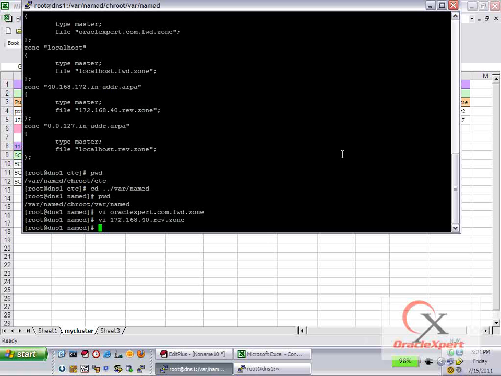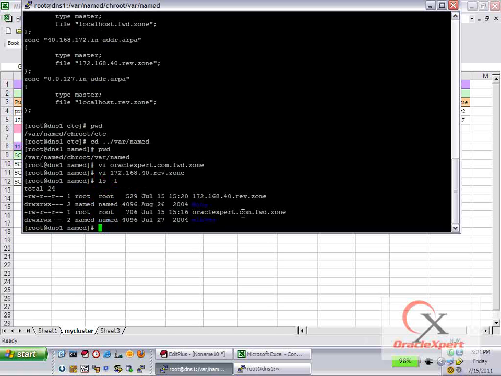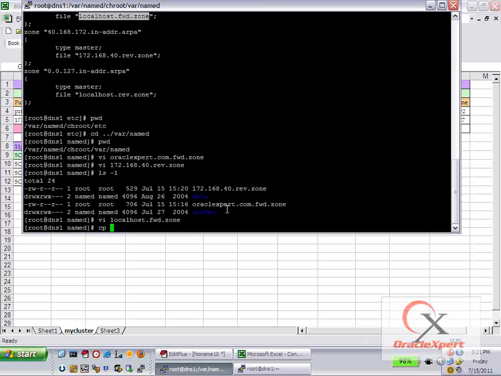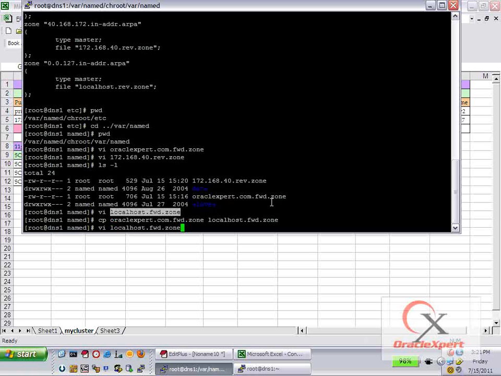Now in a similar way, I need to configure files for my forward lookup zone for localhost. In this configuration file, as we said earlier, this is for your localhost forward lookup zone. So pretty much the same settings I am going to mention, except for some of the differences. I am going to copy over this file quickly and do the necessary changes. So I am configuring my domain forward lookup zone for the localhost forward lookup zone. Now I would edit it accordingly.